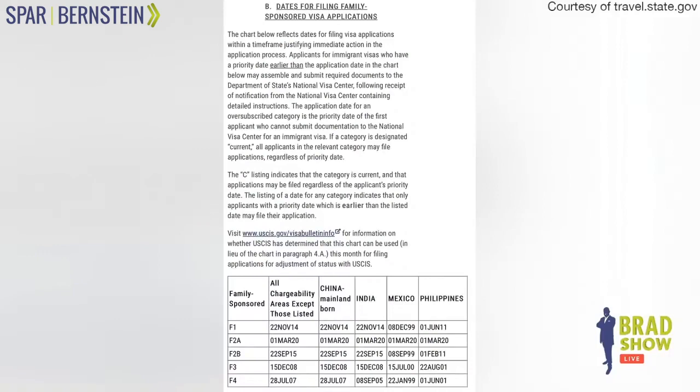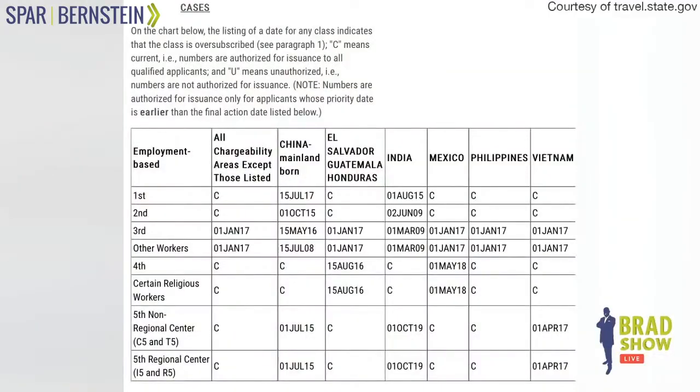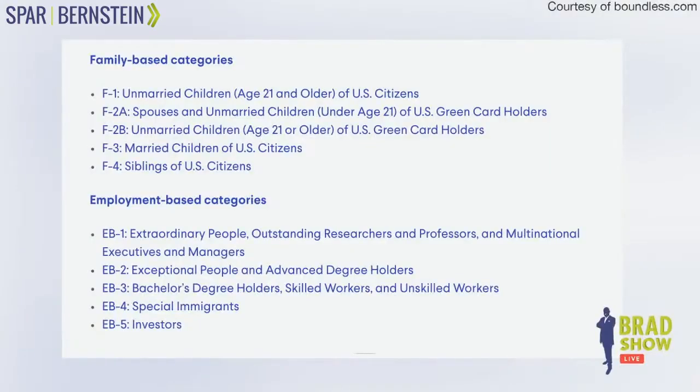People call me all the time and say, 'I filed my I-130, it's been five years, I'm concerned.' And I tell them don't be concerned, because your priority date — your date on the waiting list — is the date in which your application was filed. So when your I-130 is filed, that's your priority date. No matter whether it takes the I-130 30 days, 60 days, 90 days, 900 days, or in many cases five years, you're going to get your green card on the same exact day, because your place on the waiting list is slotted based on your priority date.